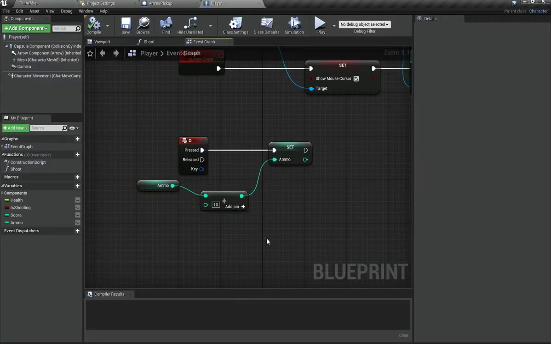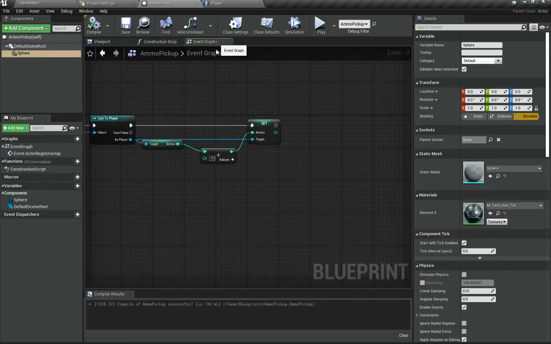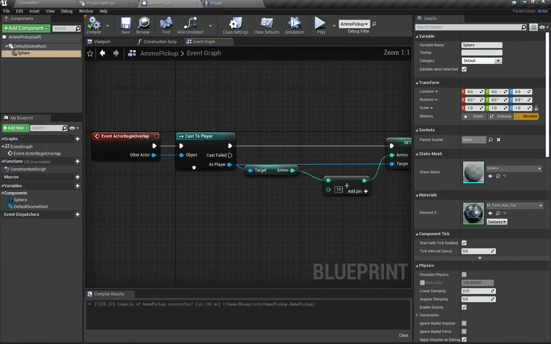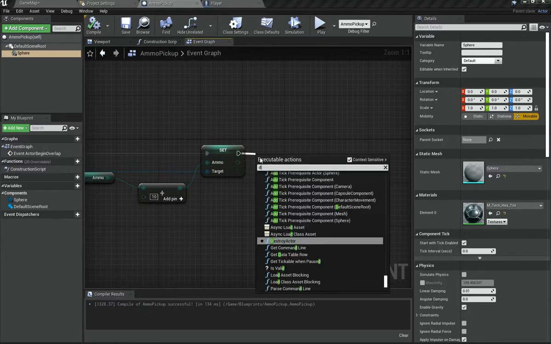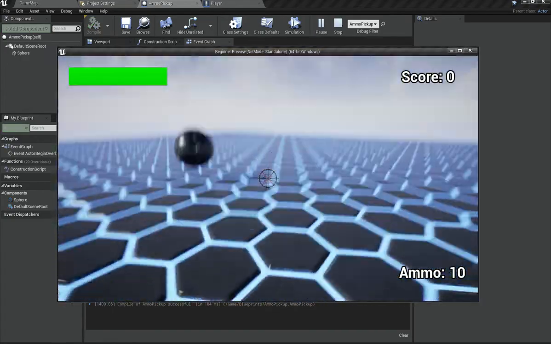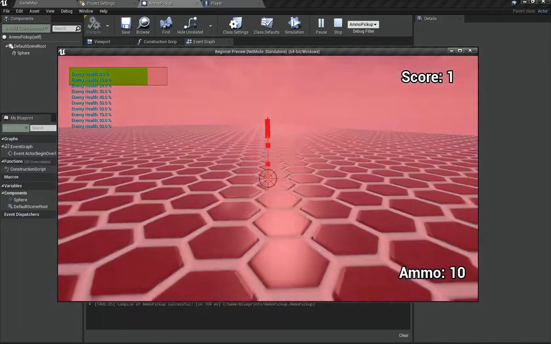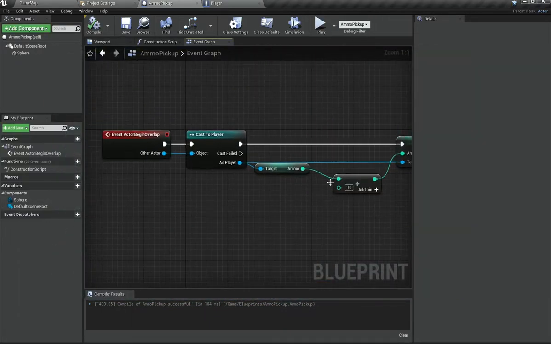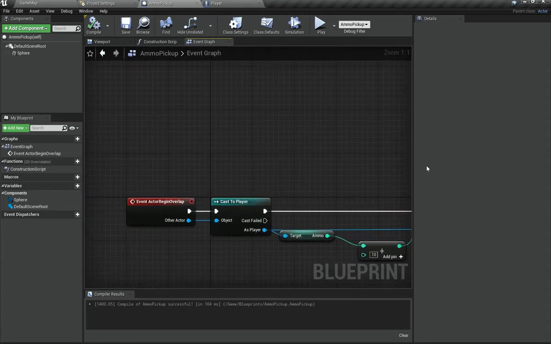And now we have basically got a working system, and you can remove this queue thing, and now this works. But we want this to be able to destroy actor. We are going to use a destroy actor function to destroy this actor once we collect it. So the game starts, I've got 10 ammo, I collect this and I get 20 ammo, and then everything disappears. And what we will do is make it so that it will appear after a specific amount of time.